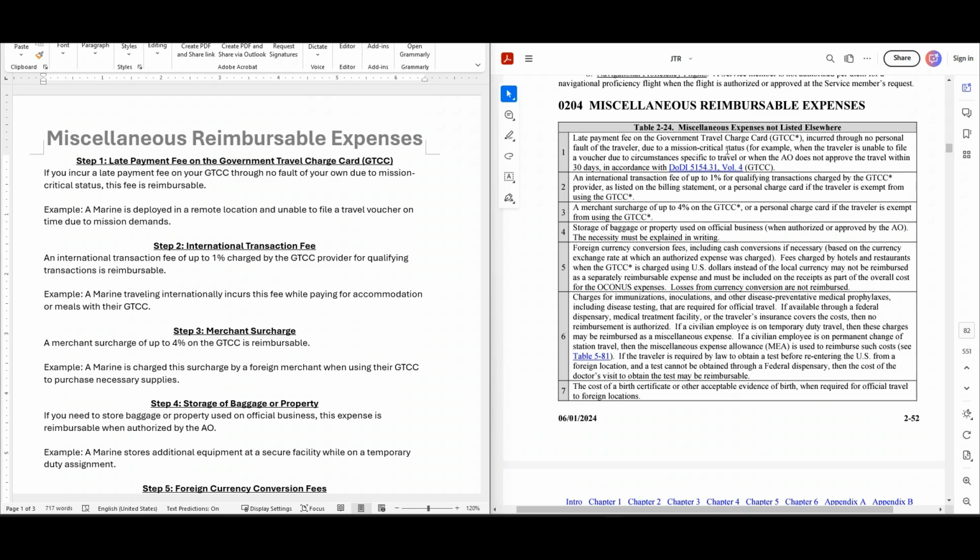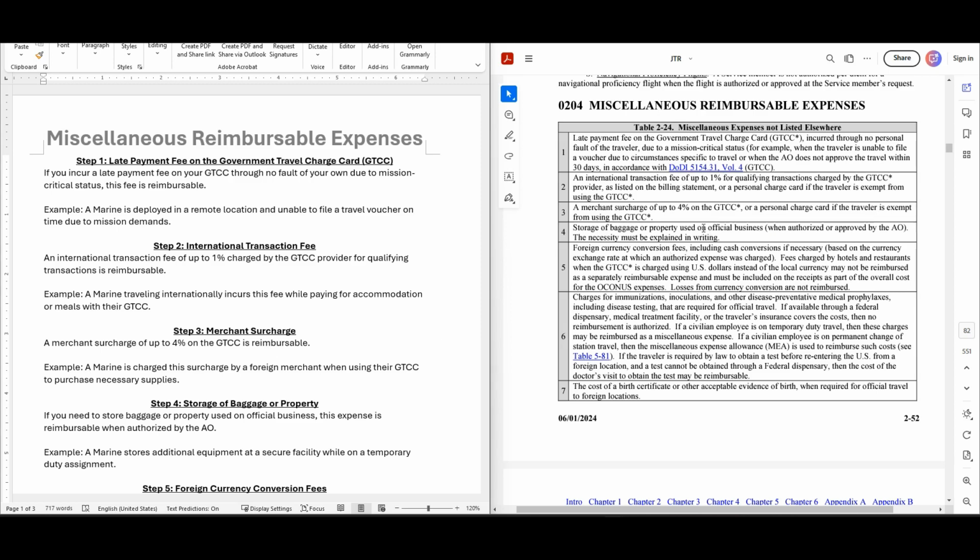Now, on the right-hand side, we actually have the JTR, but over here on the left-hand side, I have an example for each one. I have a little example of what it is, like a snippet, so you're not reading this entire thing, and also a little example of when it can be used. I want to use both of these as a help training tool for today, so we have a better understanding of what these are.